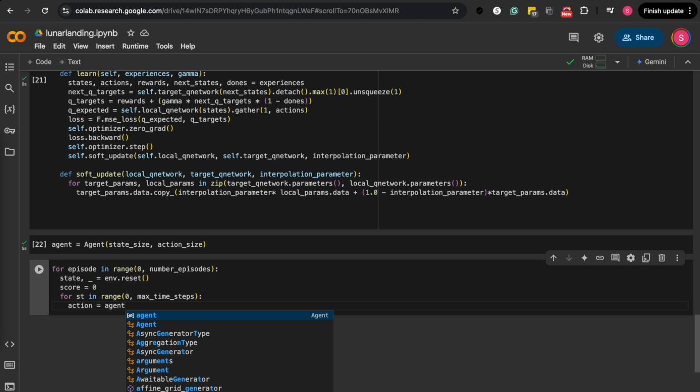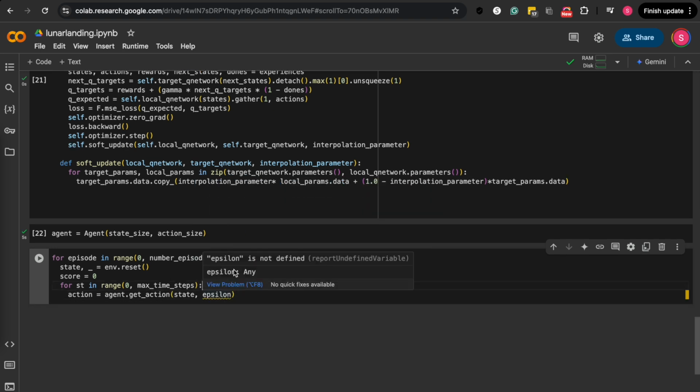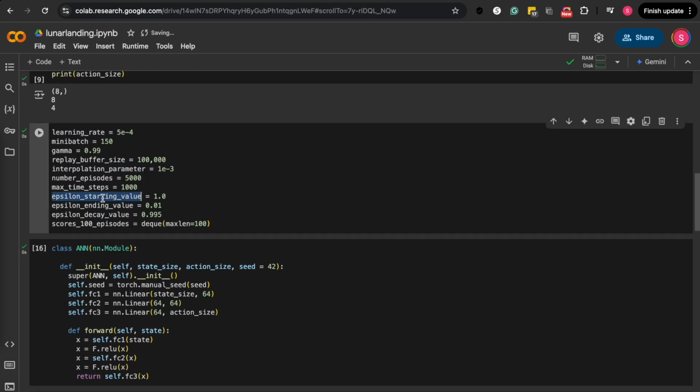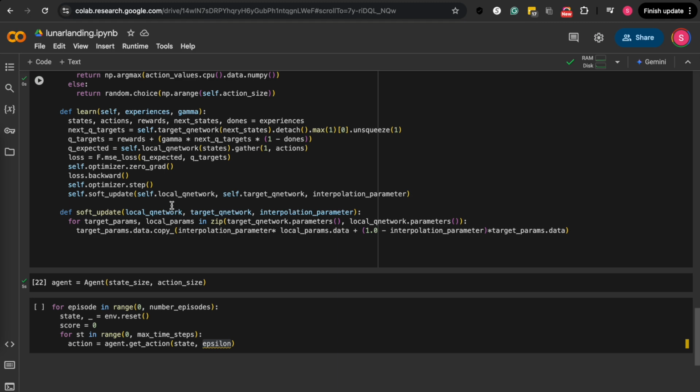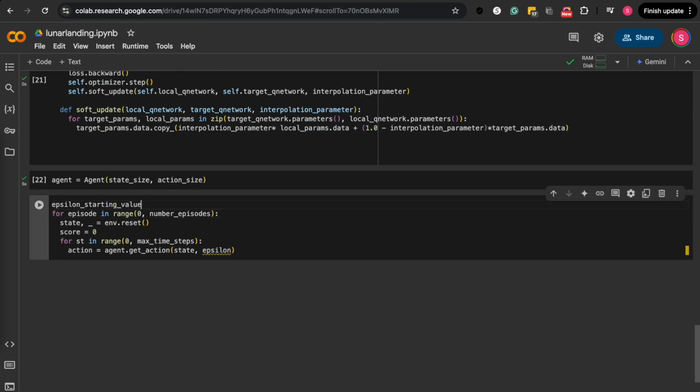So we'll call the agent.get_action function, and we'll pass the state and epsilon value. So epsilon is not defined, so the epsilon value would be, we'll start with 1. So epsilon value here, we'll say epsilon starting value.